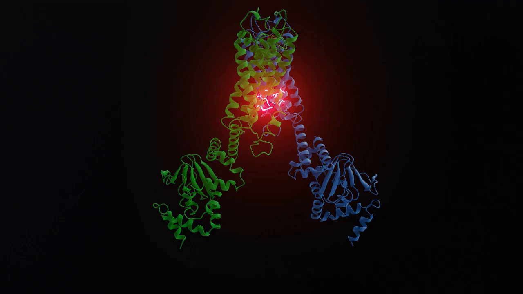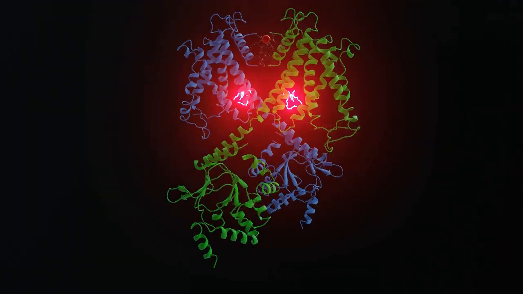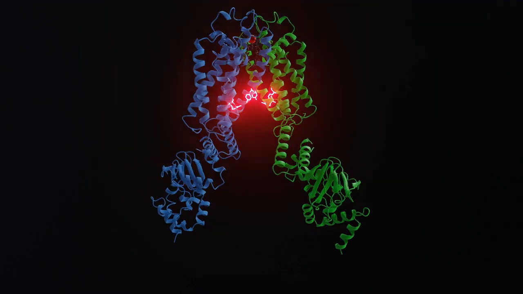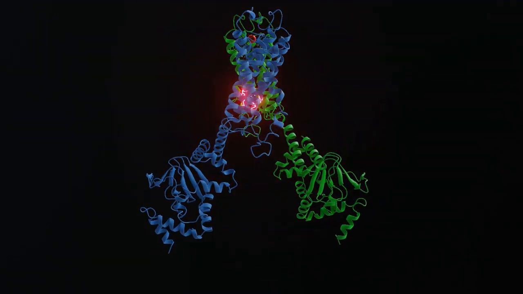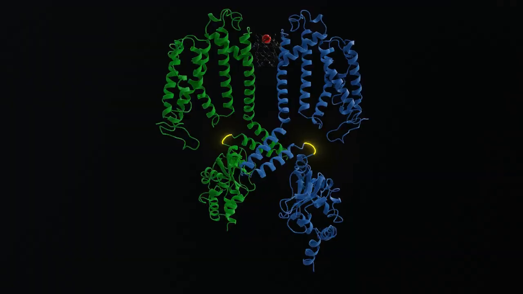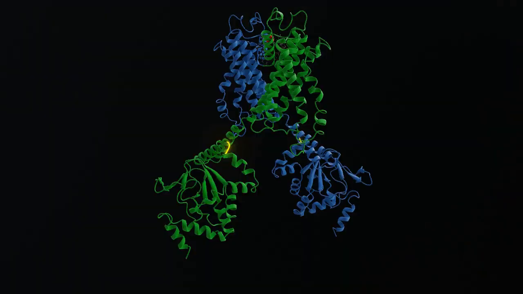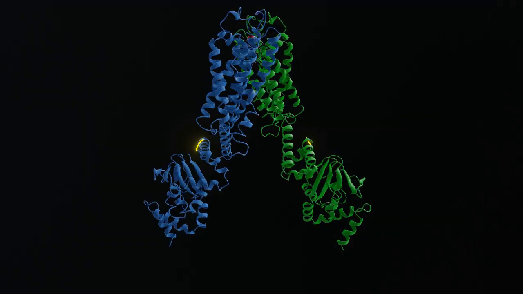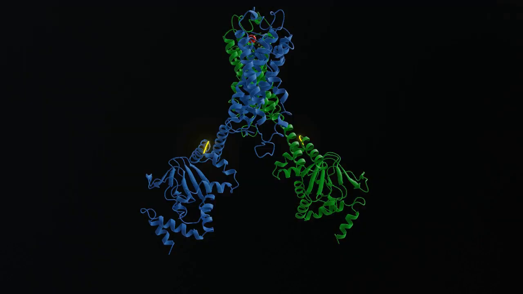The phospholipid binding sites shown in red seem to be very important in modulating activity of the molecule through a yet-to-be-discovered mechanism. The third structural feature we would like to point out in this video are the serines located in the loop regions of the intracellular parts of the molecule. The channel is open when these residues are phosphorylated.